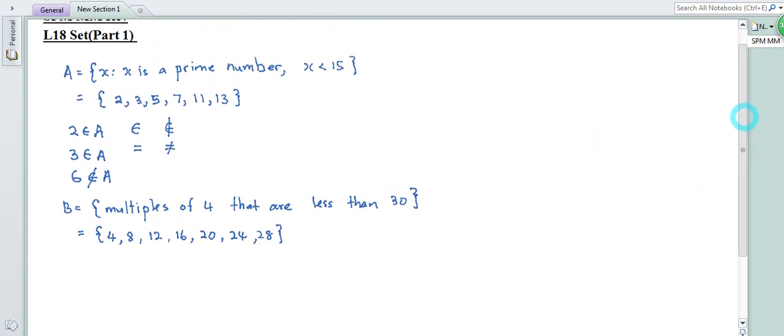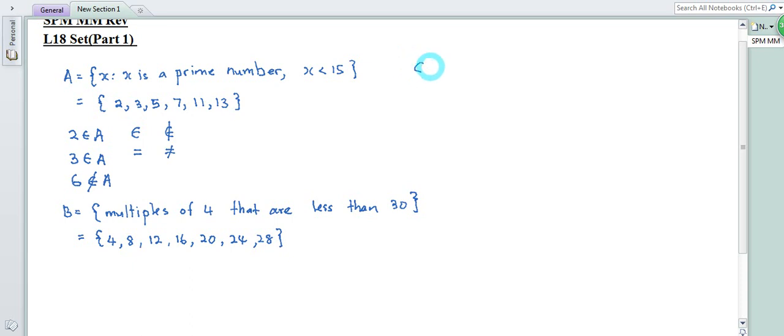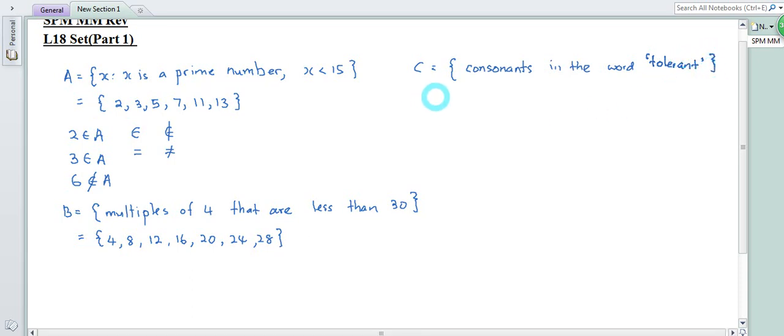Okay, let's try another one. C: consonants in the word tolerance. So what are the consonants in the word tolerance?